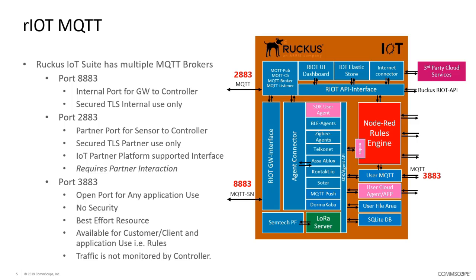And in fact, we use this extensively in our rules so that we can communicate and set up other devices or communicate between multiple protocols or applications using MQTT. All the traffic running through that port or through that broker is not monitored by the IoT controller. So by passing data through there, you're not going to be able to onboard a sensor through that port into the IoT controller. If you have a device that uses MQTT that you want to be fully integrated within the IoT suite, then we will need to use 2883, and that will be a discussion and an integration effort between the partner solution and the RUCKUS engineering team.